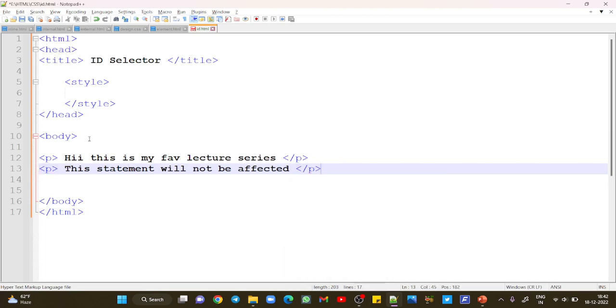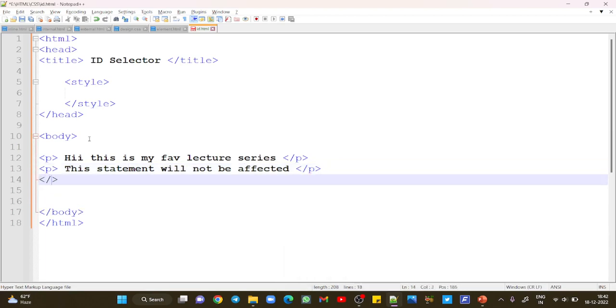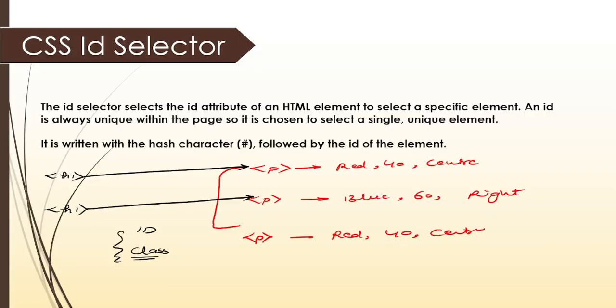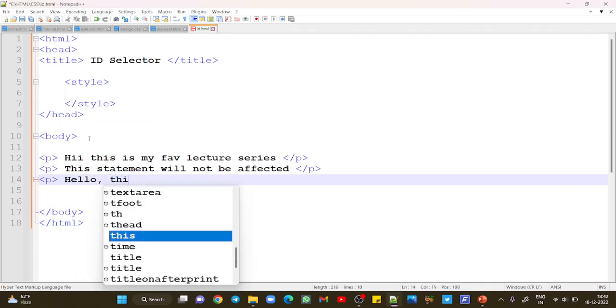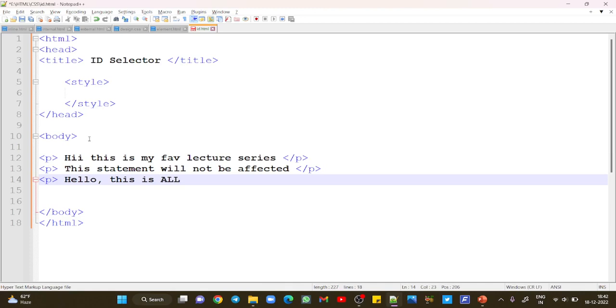Then close this paragraph. Let's take another paragraph, as I have told you in this example. Hello, this is all about CSIT channel, and close your paragraph tag again.